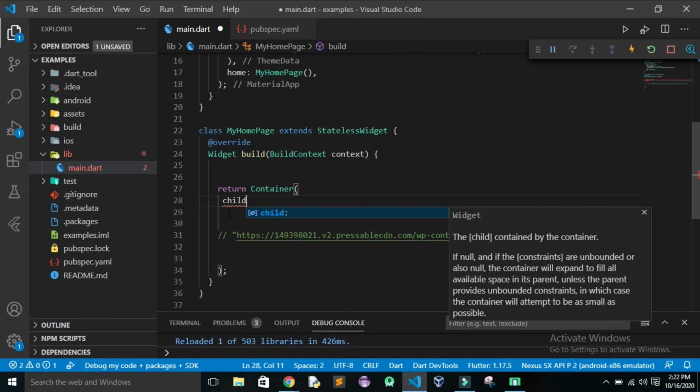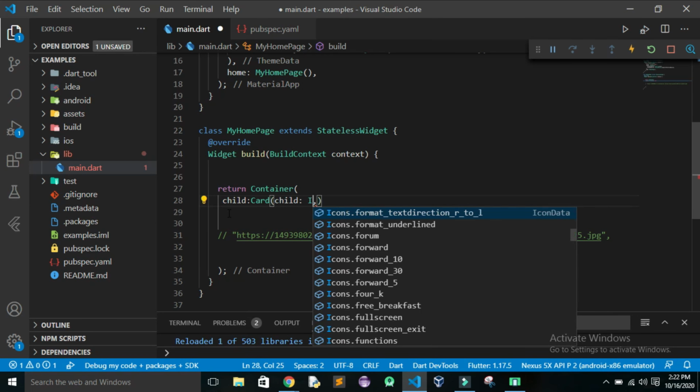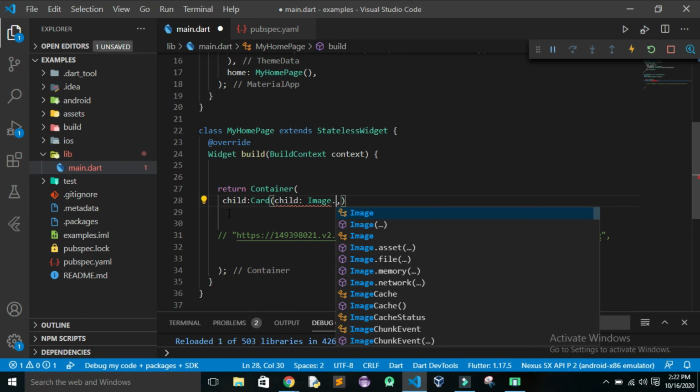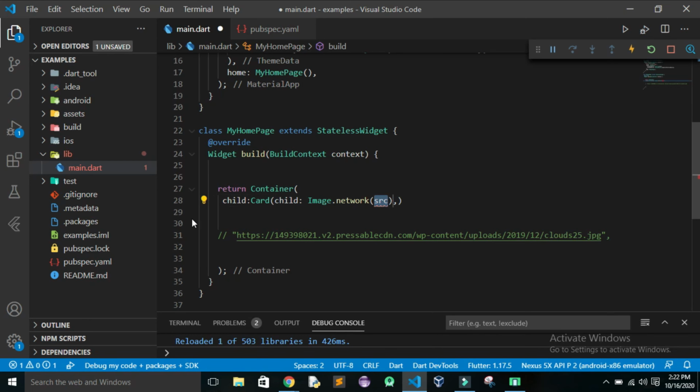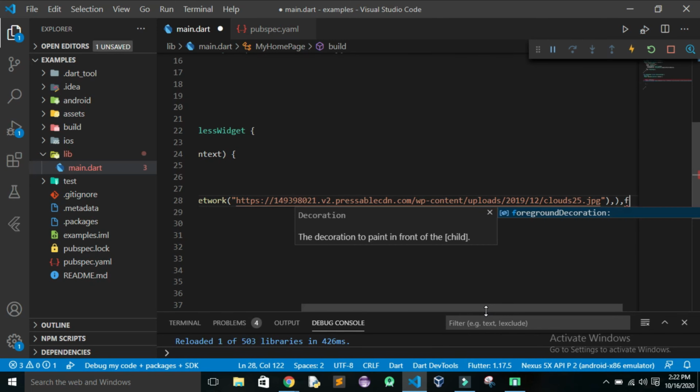For that, I'll use child as the card widget, and in that I'll use child as Image.network, and for the source I'm going to use this and paste it here. You can use anything you want. Now let's just format this.